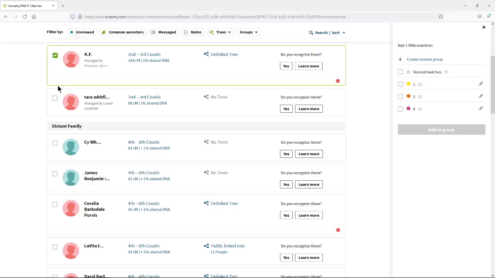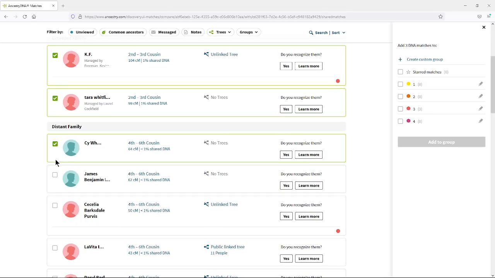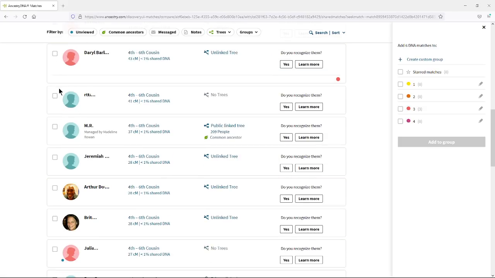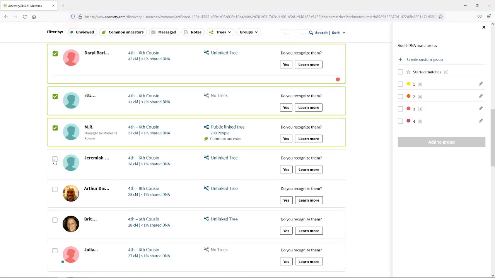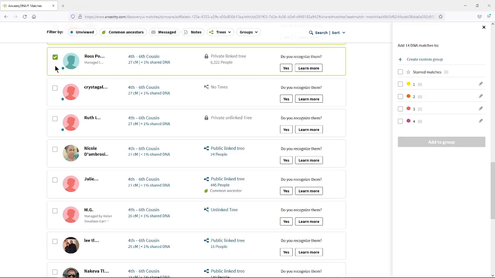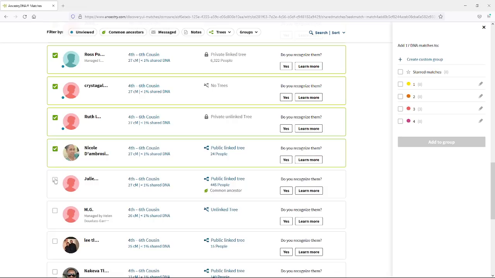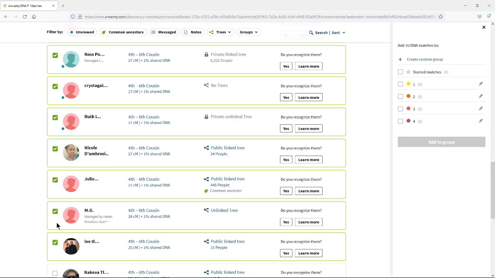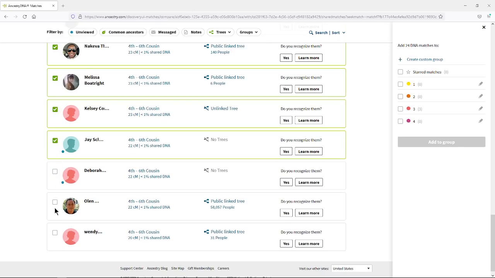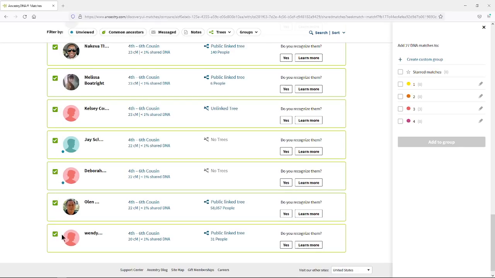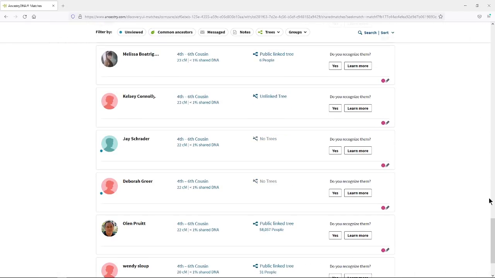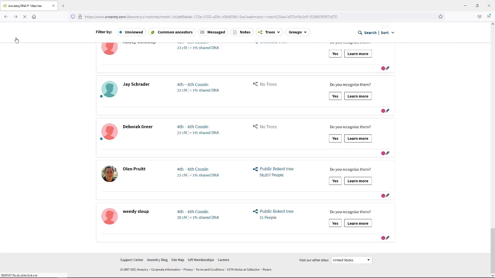All right. And then we're going to get over here. We're already at the distant family here. Page down. And I'm going as fast as I can here because I know you're really here to see this bug, but I've got to do this in order to create the conditions. It's kind of one of those necessary evils. Alrighty, so here we go. Page down. All right, so we're all the way down at the bottom of the list. And now we're going to just go back to the main DNA list.